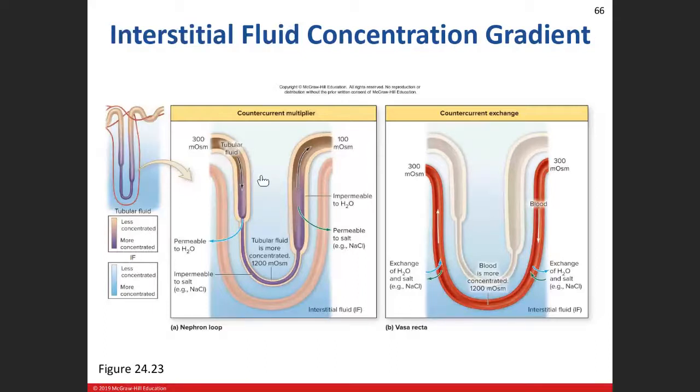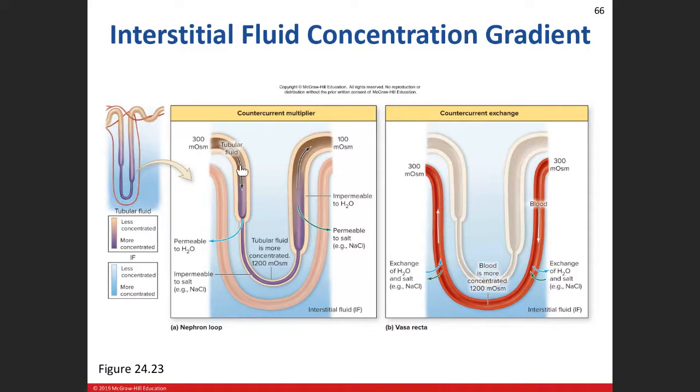So here's the countercurrent multiplier. Here's our tubular fluid. Here is the blood vessel, the vasa recti. When we're talking about milliosmolarity or osmolarity, what that means is how concentrated the fluid is. I don't expect you to know these values, but I expect you to know this: is this value smaller than this value? The larger the value, the more concentrated something is. That's what you need to know for osmolarity. So this is pretty concentrated. This, not so much, because water's in there to dilute it.